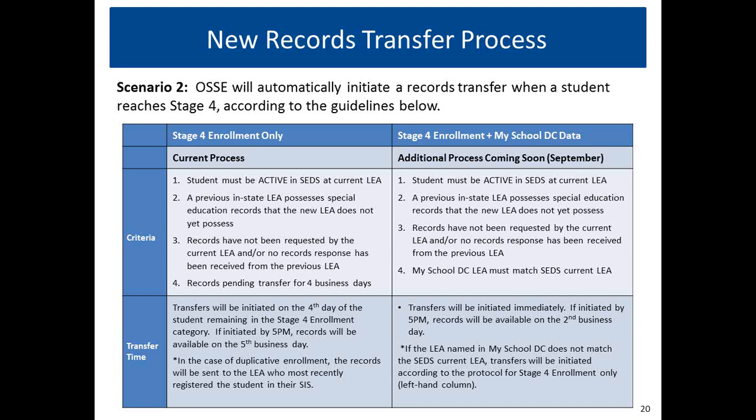But again, this is not current yet. We will notify you about the date when this is going to go into effect. And again, I've said this many times, this does not excuse your responsibility to go into the OSSE support tool every day and check that list and see if you need to request them. That's the fastest way to do it, is for you to request them as soon as you know you're going to get that student.